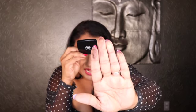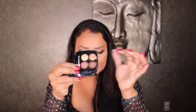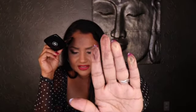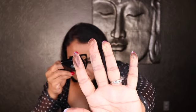So I have to talk about this palette. This is my favorite, like I said just a few minutes ago. These satin, shiny, shimmer shadows, they all are. None of them are actually matte. There's a slight sheen to 3 of the shades. And then this one right here, this gorgeous gold shade, is a sparkly gold that has quite a bit of almost glitter-looking specks. That's very high shine. When you put it on the eyes, I was quite surprised because it doesn't look like much here in the palette. But when you actually swatch it, to put it on the eyes, you can see. You can probably see here on the swatch as well. It's actually quite lovely. Let me do a bit of a swatch here for you guys to see.